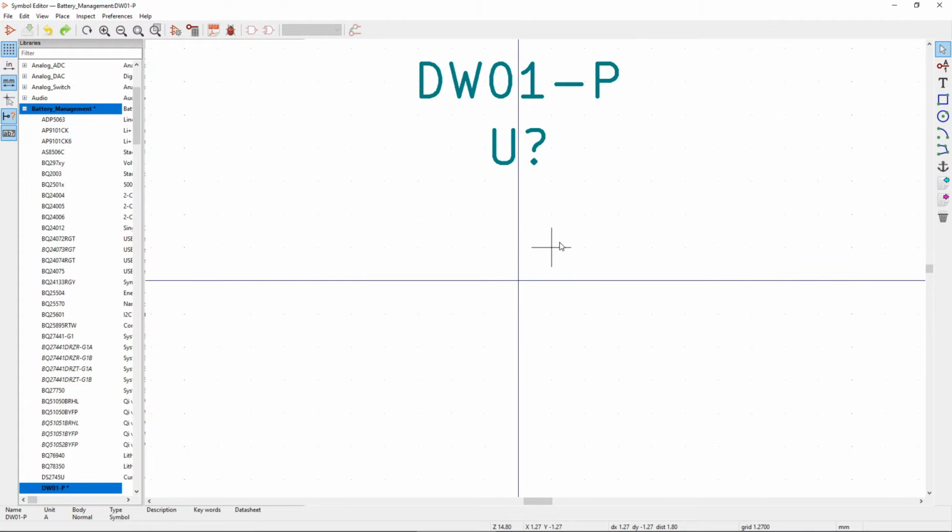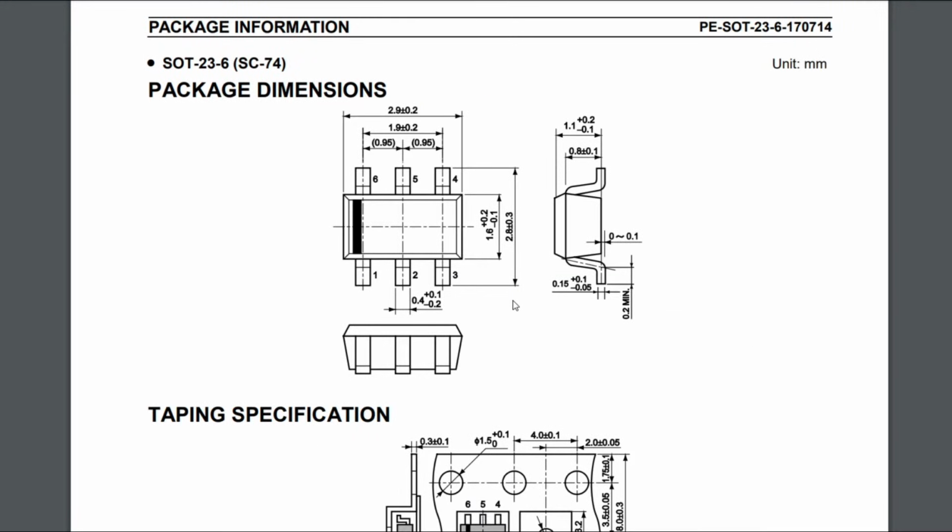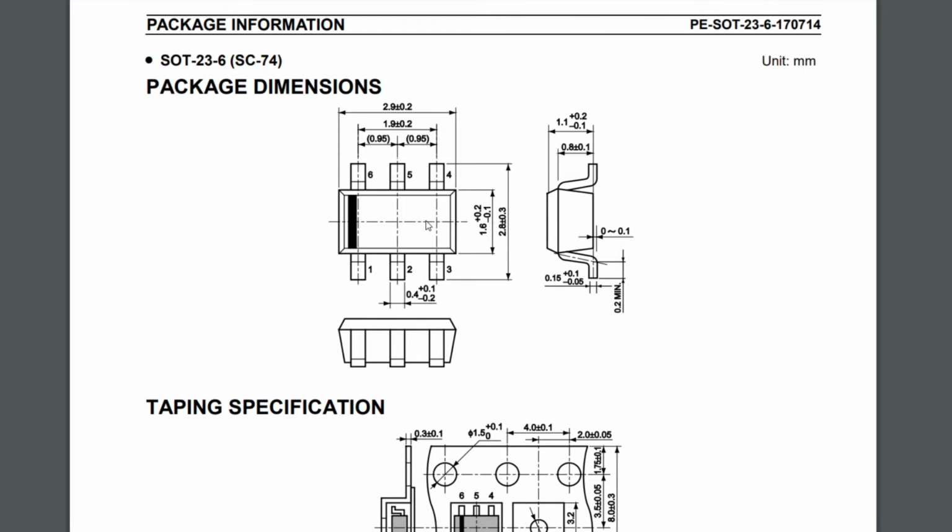Now when we're designing a symbol, we can make the symbol look like anything we want, because remember, a symbol doesn't have any real world measurements, unlike the footprint. The symbol is just that, it's just a symbol to show us how the part interacts with our circuits. So we can draw whatever we want in the symbol editor. Personally, when I'm designing my symbols, I like the symbol to visually represent the component that I'm using in the real world, and it just helps me visualize how everything is laid out in the designing process.